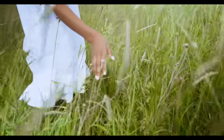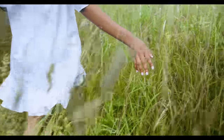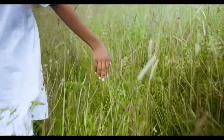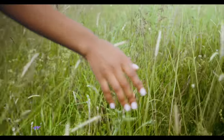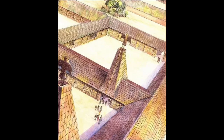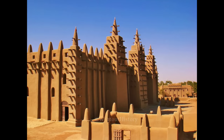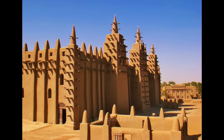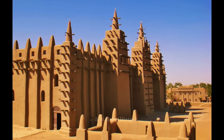Also note that wood is not always available in some areas of Africa, so wood didn't always make sense as a building material. However, where wood was plentiful, Africans made superb use of it. Look at the architecture of the Benin palace and the Bamum from Cameroon. Wood was also used to reinforce structures where logical, like in the famous Mosque of Jenne.